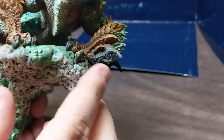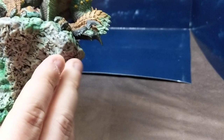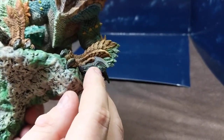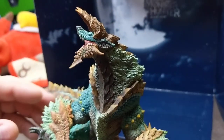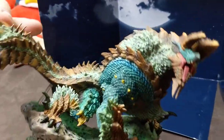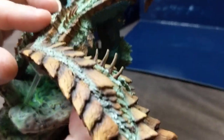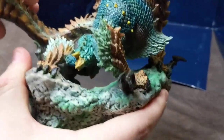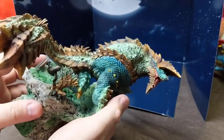If you were to drop him, the horns would be what might have a chance of breaking, but it's so sturdy I don't think it would really break. And if they did, you could just say it's battle damage — that's after you've broken something. Even breaking off his tail would be a dang shame, because that thing is thick. He's just an absolutely solid figure.